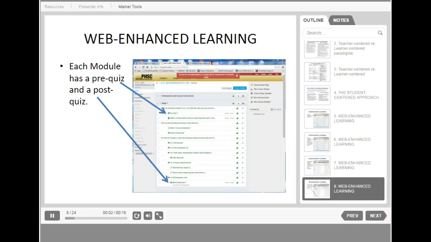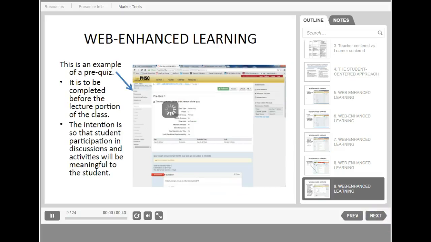Each module contains a pre-quiz and a post-quiz. The pre- and post-quizzes are open book, so be sure to use this valuable learning opportunity. The pre-quiz is to be taken prior to the face-to-face class. The due date for the pre-quiz is visible on the module.